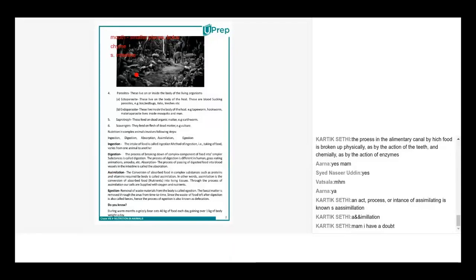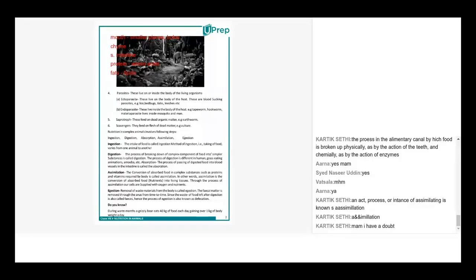So after that, in the small intestine, all the little pieces, all the chyme that was there, is now systematically broken down. For example, do you have any idea what protein is broken down into? Ma'am, amino acids. Very good. What is fat broken up into? Ma'am, it is fatty acids.